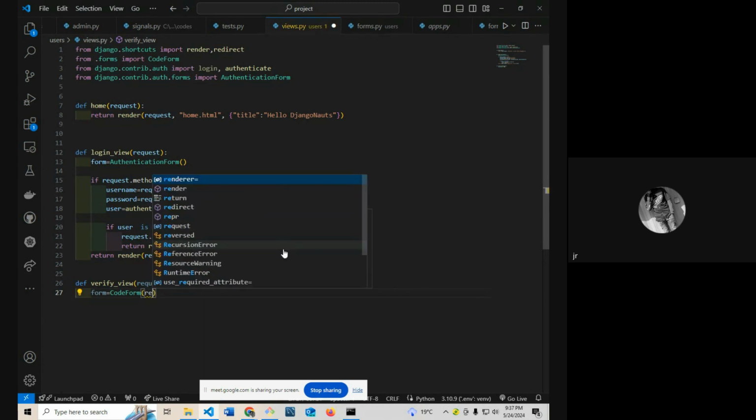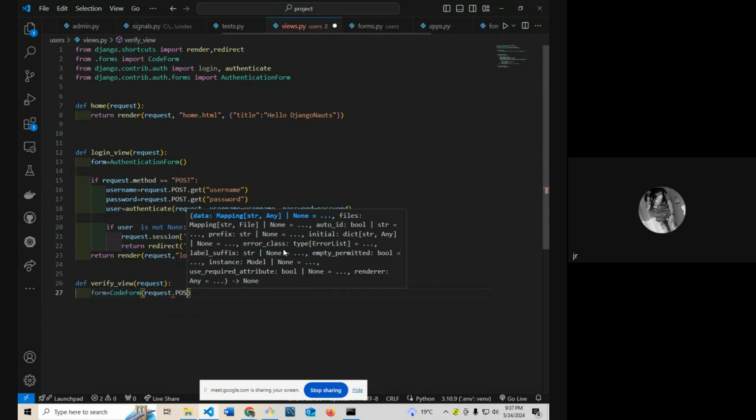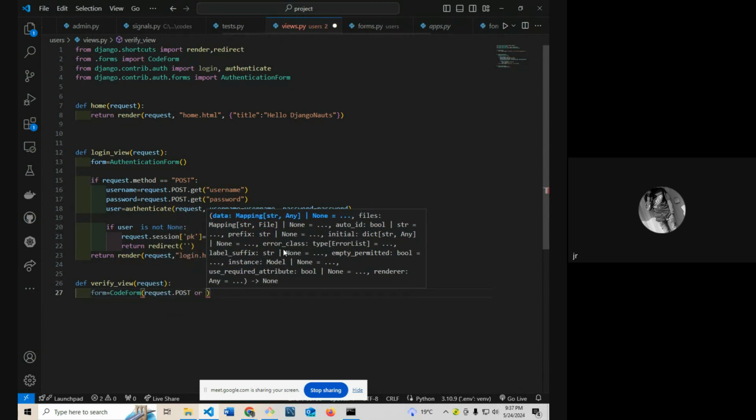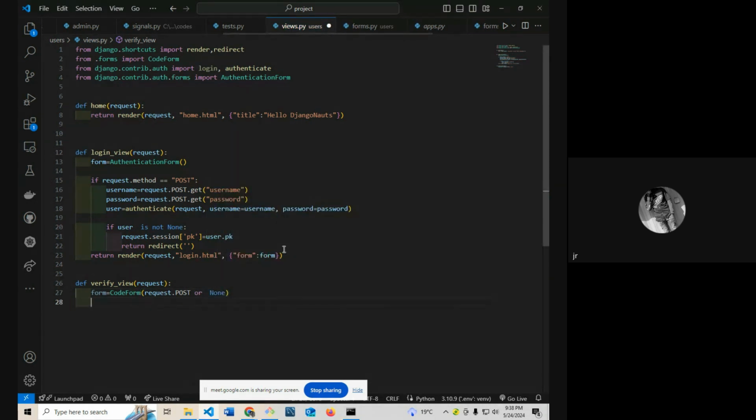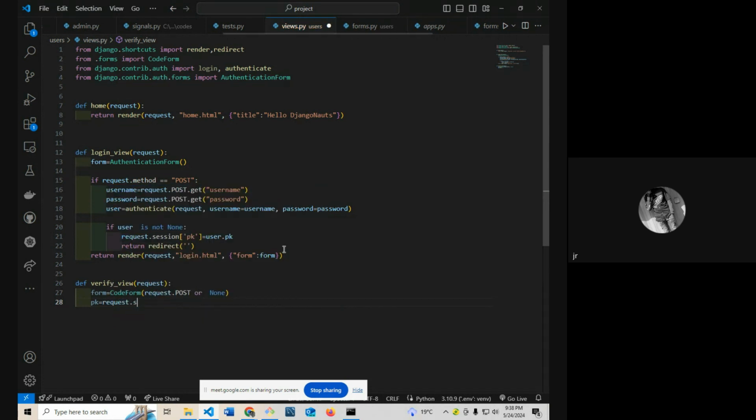Then I'll pass in request.POST or None. We pass in primary key. We create a variable primary key. We say request.session.get primary key.